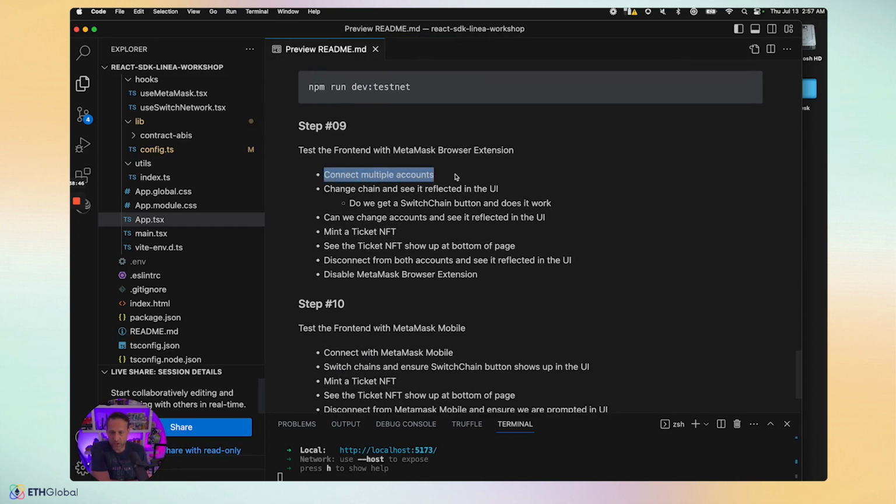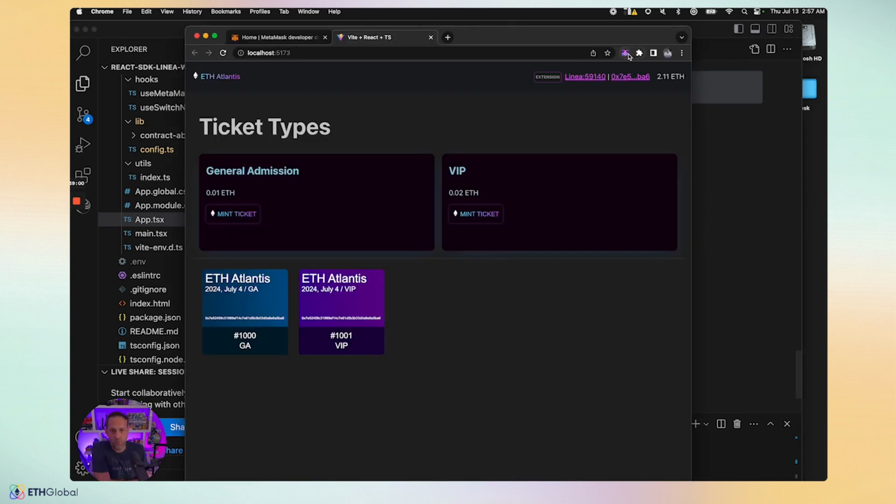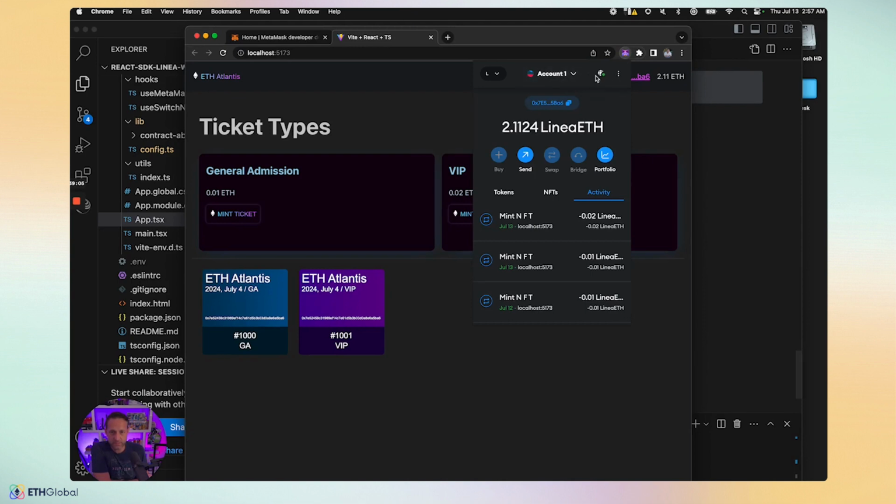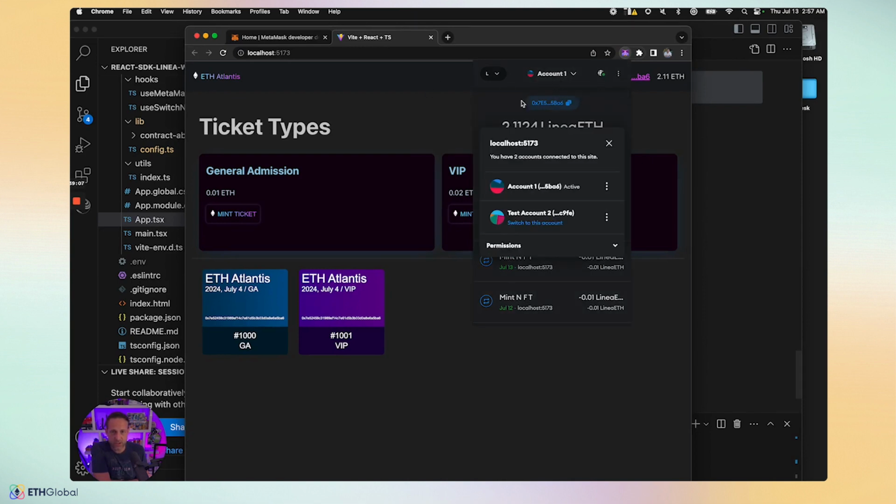Let's make sure that we've done all of the checks that we have with our UI. So we changed the chain, we switched chain, we've minted a ticket, we saw the NFTs show up at the bottom of the page. Disconnecting. Yeah, so we want to make sure that we can disconnect. So if we just come into here, by the way, there's a new MetaMask UI.